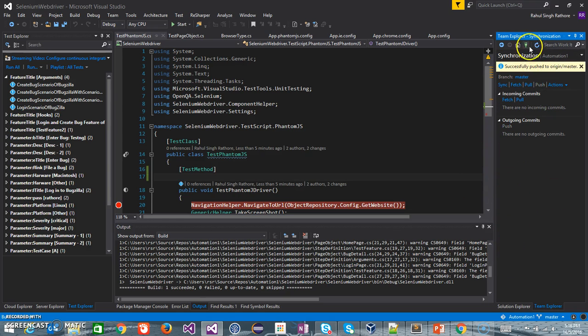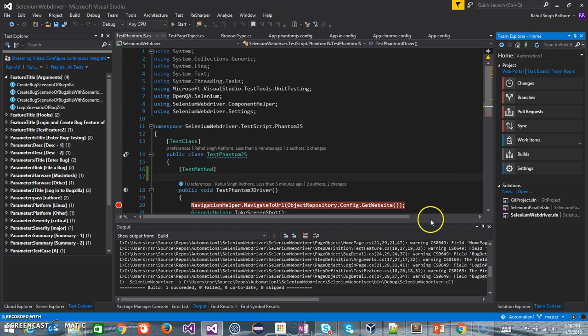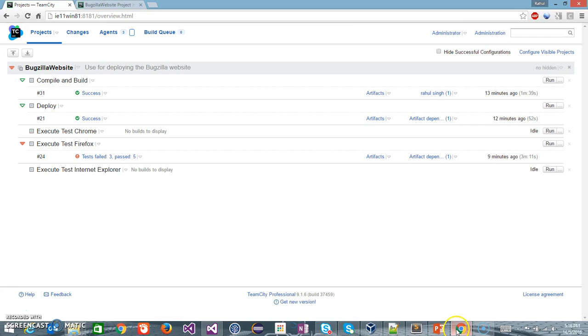Because of this, it is going to trigger the build configurations one by one. Let me wait for TeamCity to sense the changes. Now the changes are here.